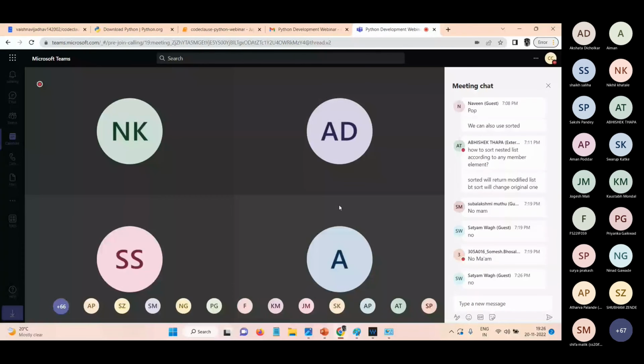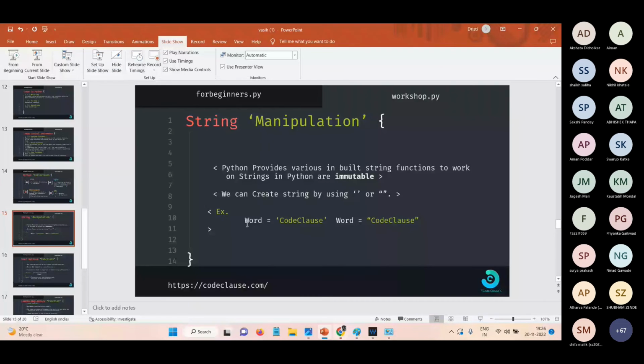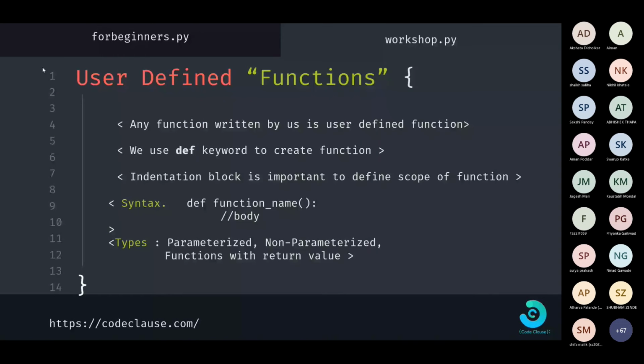Okay, let's move to the next point, that is user defined function. Any function written by a programmer, or any function written by us, is a user defined function. To define that function, we use the def keyword. And yes, the indentation block.